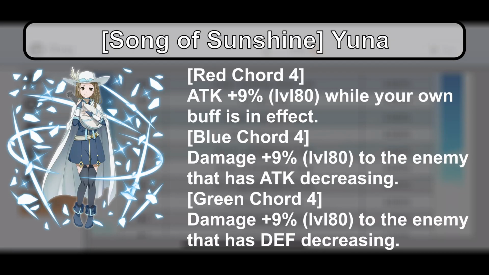Song of Sunshine Yuna. This is a passive skill that gives you 9% attack when you have buff on yourself, and you can also deal 9% more damage if the enemy has an attack or defense debuff. A good combo with kind of Decision Nautilus, but it is a passive that you don't really need to have, and there are better passives that perform better.